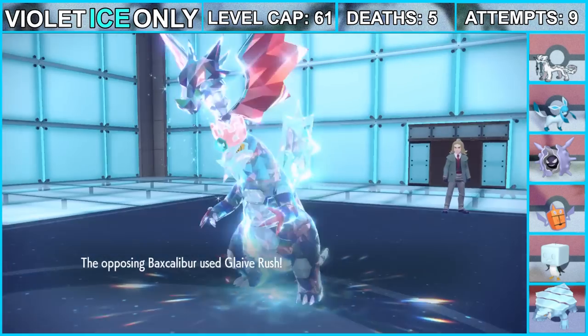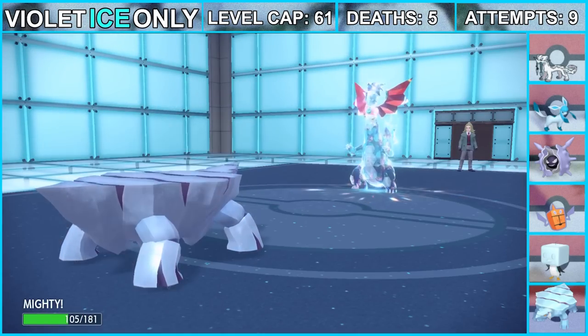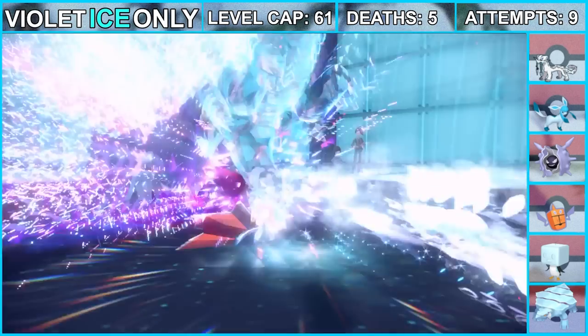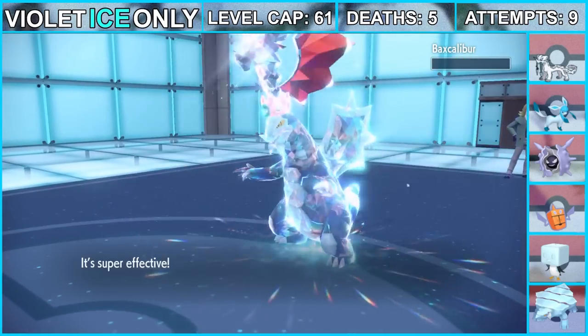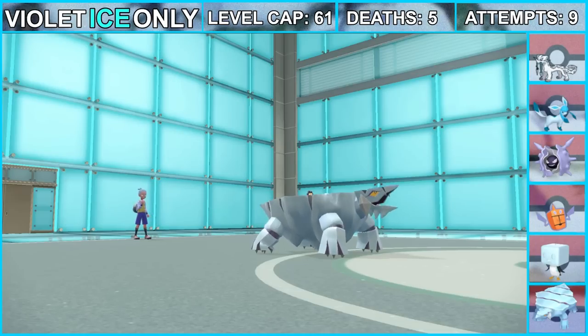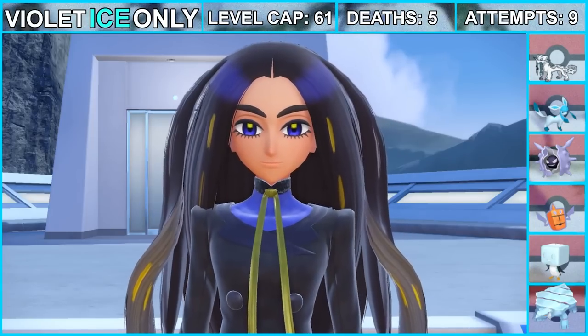They use Glaive Rush, and we're able to take 80 HP points. Whew. The next turn, we take another Glaive Rush. Take us down to 30 HP. Oh my goodness, if he got a higher roll, we would have died. We managed to Avalanche to take out the Baxcalibur, managing to beat all 4 of the members without losing a single Pokemon. This challenge is nowhere near done.